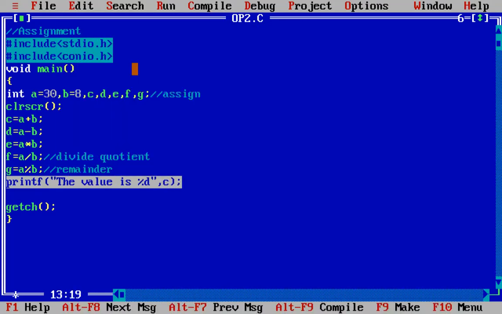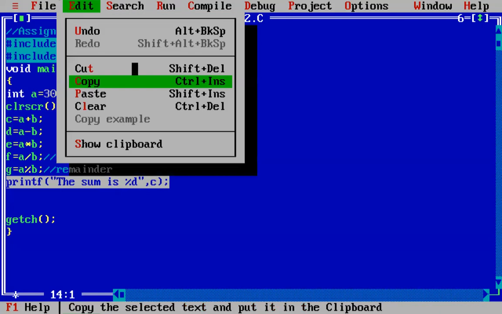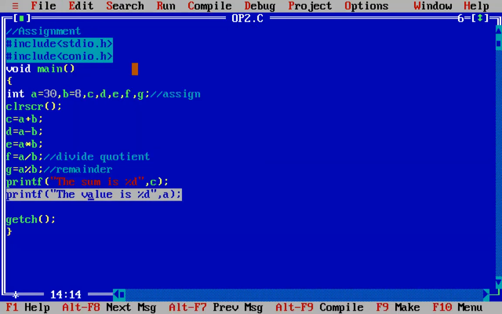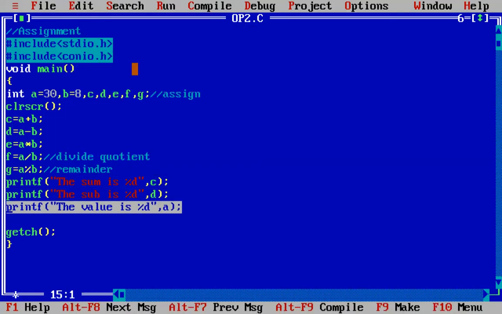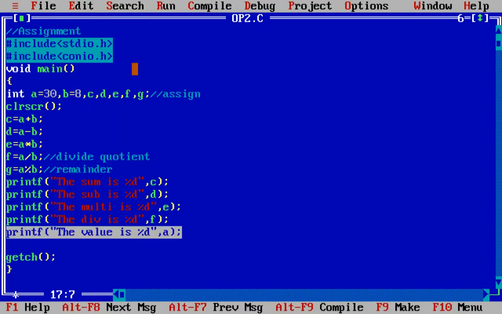Firstly, I will display this C, that is, the sum is, okay, and then the subtraction is in the D. Then I will paste over here, then I will write subtraction is, then the multiplication is in E variable, and then in the F there is division, and then there is modulus.